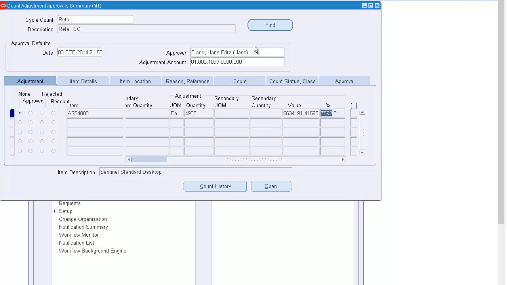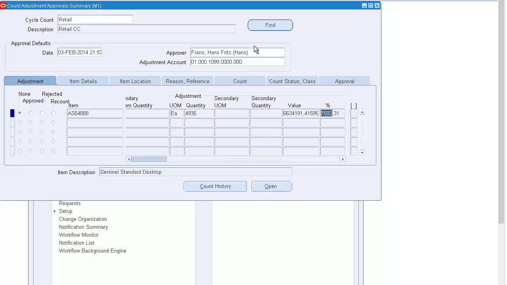Now if I don't like it, I can send this for recount, and when I send it for recount, the system on hand quantity will remain unchanged, and the guy who has counted has to count again. The data entry operator has to enter again. It will come to me again if it is out of tolerance. So that cycle you can continue by selecting this. So this is a scenario of manual recount.